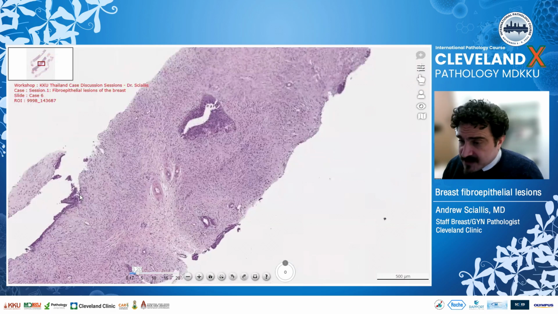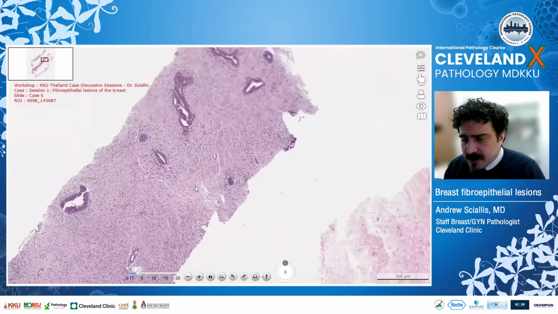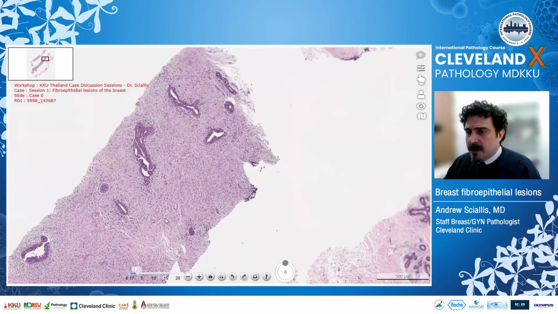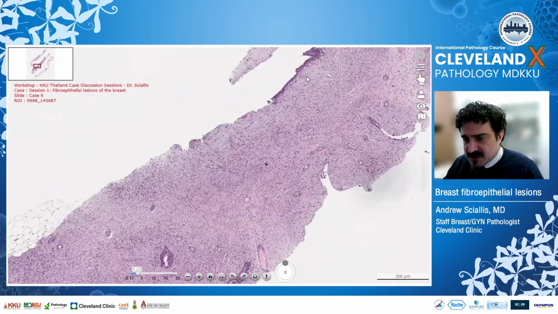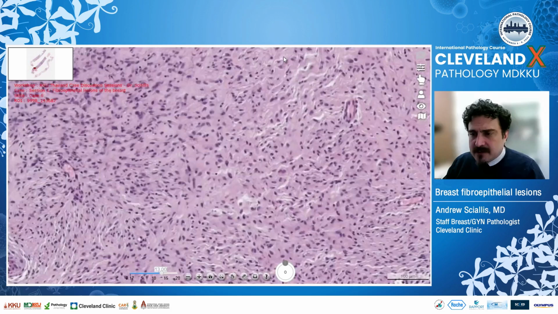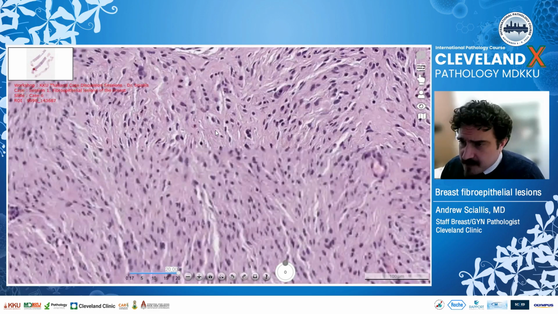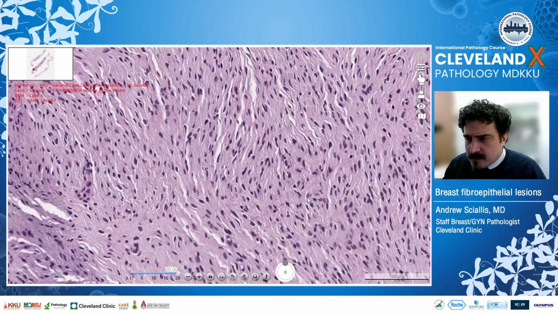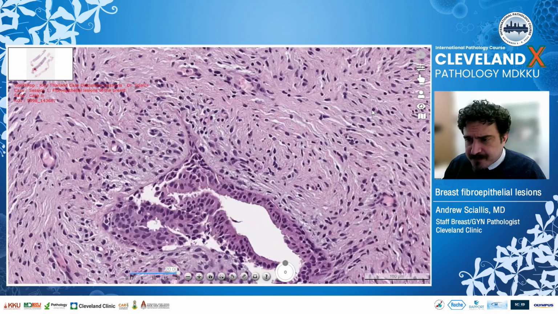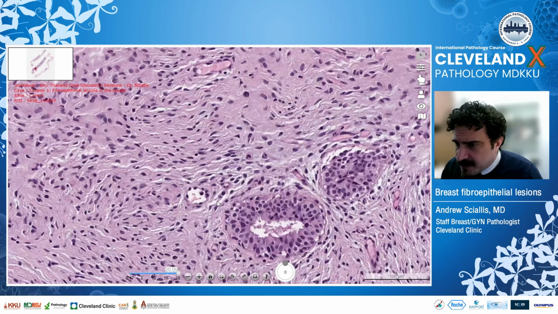That said, I can still see epithelial elements in here. It's a little bit harder to define the growth pattern, and I don't know to what extent the stroma is proliferating because it's just a core biopsy. Let's take a look at some of the cytology. The cells are plump, otherwise pretty normochromatic. No cytologic atypia. And I'm sure that there are mitoses in there, but there's probably not that much.